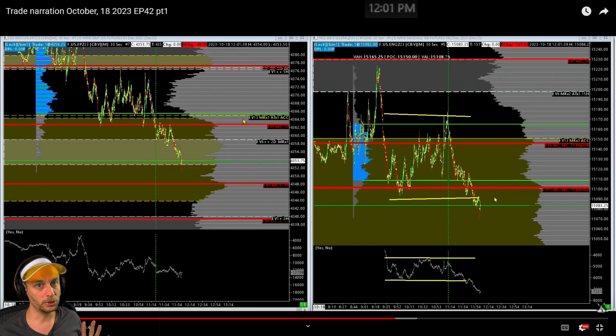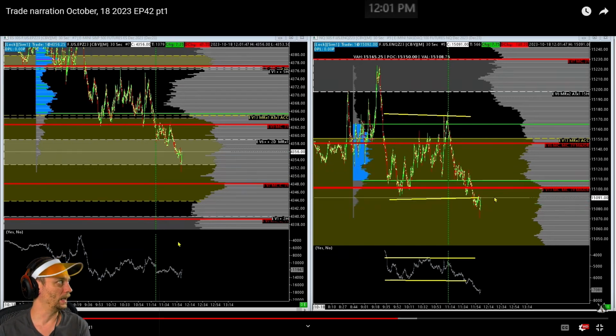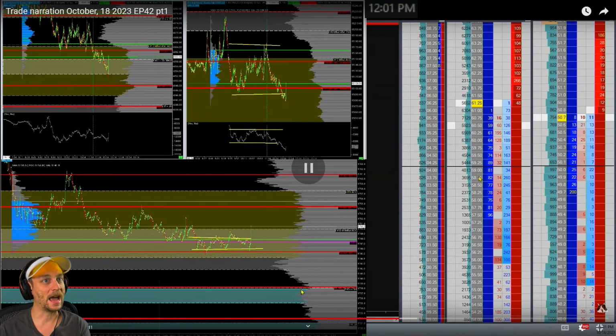So there's a huge combination of reasons for the market to go down. However, the market is just having a really hard time going down. I would have loved to have been in the short, and I just couldn't find an entry. And I was so skeptical of it actually going. So now the market starts ripping at this point. Now they're unwinding all of this, which needs to happen.